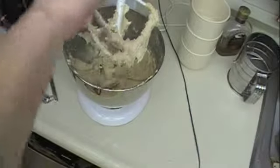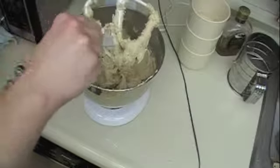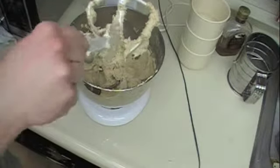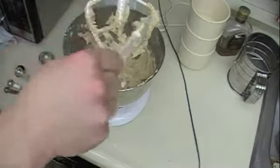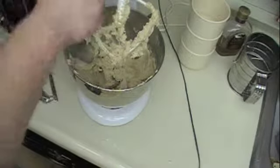looking good. And then you can either just glob it onto your cupcakes once they've cooled, or you can pipe it on. Now, if you don't have like actual gear for piping and stuff, you can just use a plastic bag and cut a corner, which I'll do in a minute. It's the poor man's frosting piping.